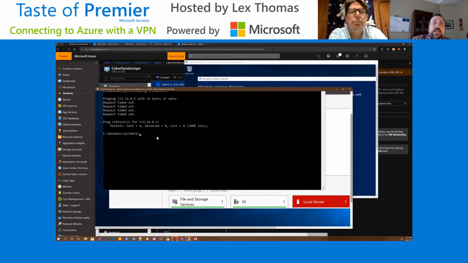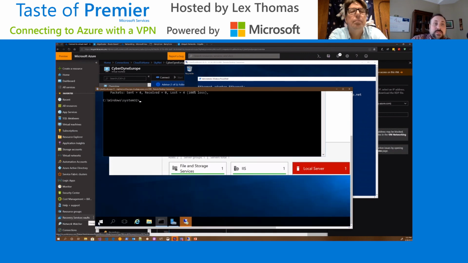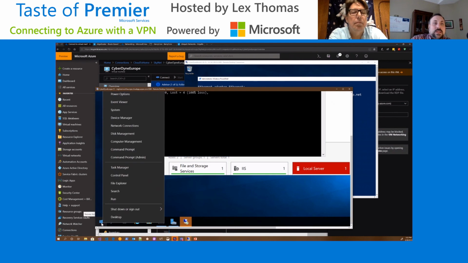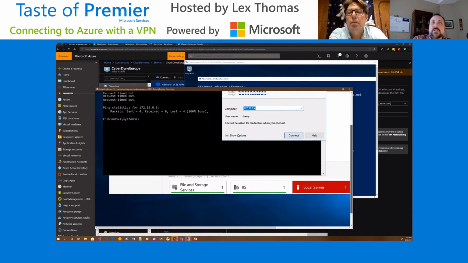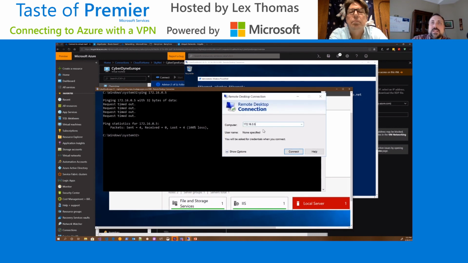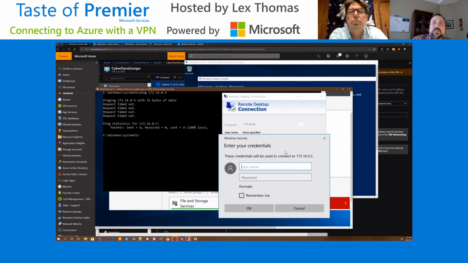So I can't ping between these two machines because when the Windows operating system has the ICMP protocol, the mechanism to be able to send these test packets from machine to machine, it is actually blocked by the Windows firewall. But if I go in here and paste in the IP address of my other VM, the private IP address, you can see I can talk to it directly from my machine in Europe to my network in North Central US. And you could probably do a net view or something like that.